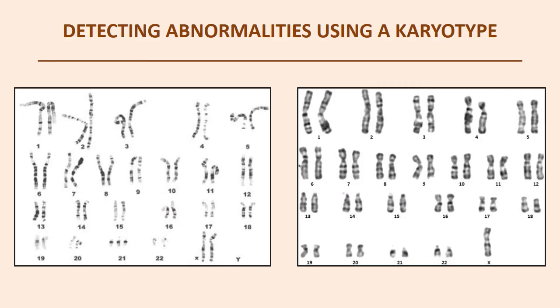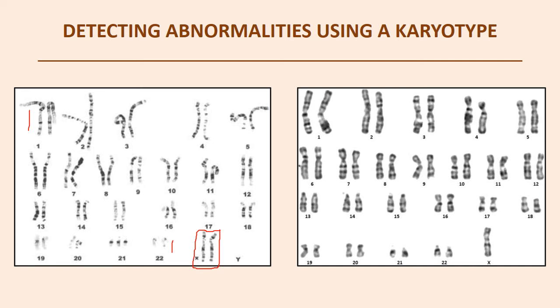I also wanted to show you some examples of how we can use a karyotype to detect any type of abnormalities within our patient or within a source. These are all examples of human patients that came in that had some abnormalities within their genome. The one on the left, you can see you have the chromosomes nicely paired up. They're numbered 1 through 22, organized from tallest to shortest chromosome. And right here in the corner, you can see that you have 2 X's, no Y's, so once again, we're looking at a genetic female.